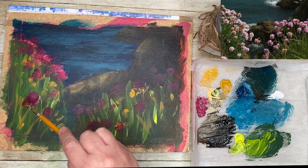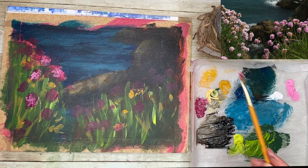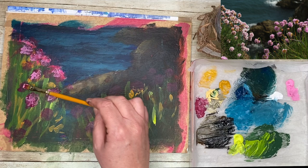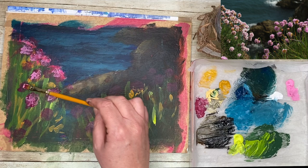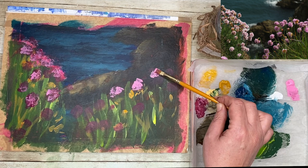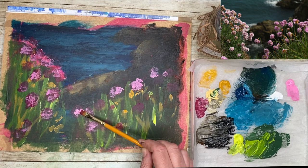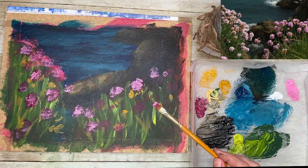Now I'm adding a little bit of lighter colour — you can use a lighter pink or add white to your pink, but don't go too light too soon. I'm putting a light to mid-tone pink on there, saving the lightest lights for the end. I always say to students: try not to use white too early, because paintings can look flat. So trust me — go for those light to mid-tones first. You can use a flat brush, a round brush, or even your fingertip. Keep it rough, keep it loose.